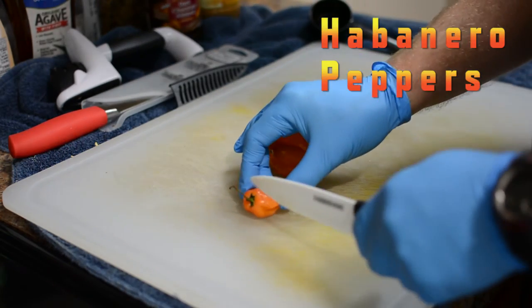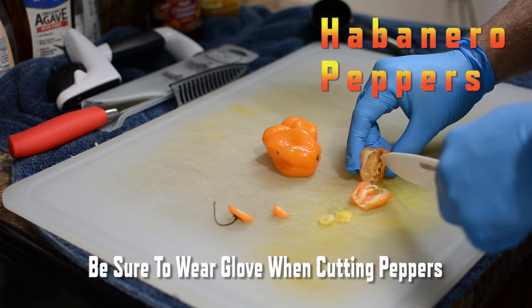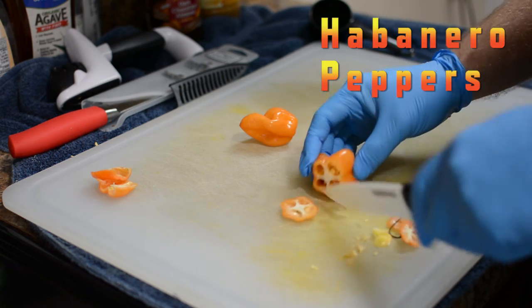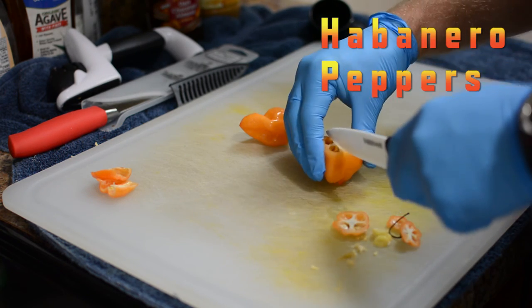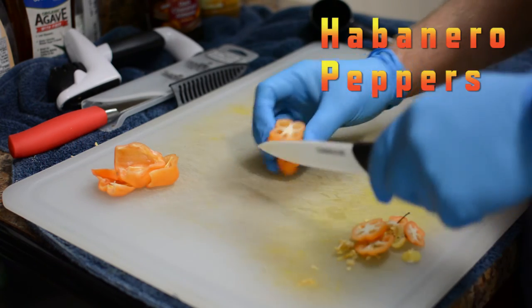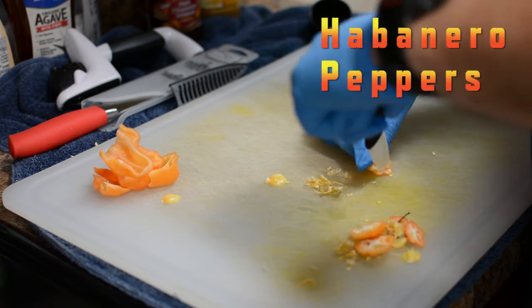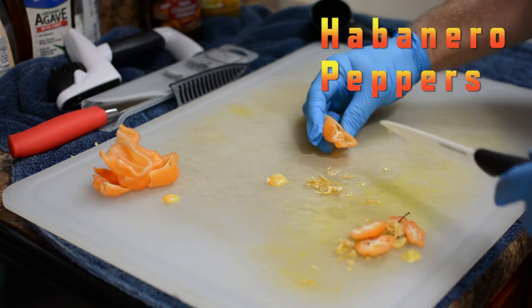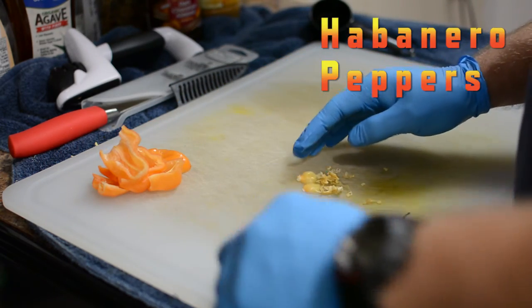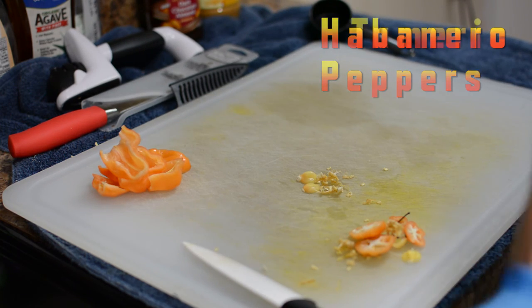Habanero peppers are one of the spiciest foods on the planet, and it is the heat that makes them so beneficial to your health. Habaneros contain a compound called capsaicin, and I don't know if I'm pronouncing this right. Anyways, capsaicin stimulates the blood flow throughout the body, which can help relieve congestion associated with the common cold and sinus infections. They also contain significant amounts of vitamin C, even more than citrus fruits.